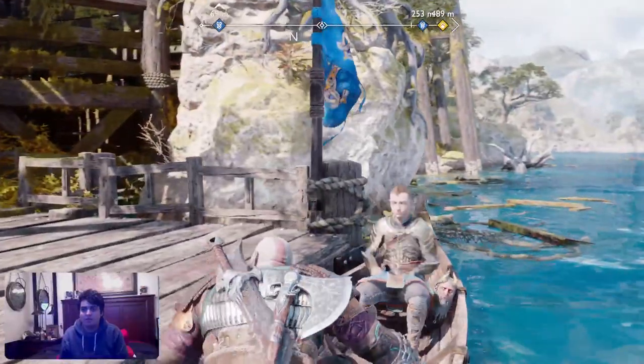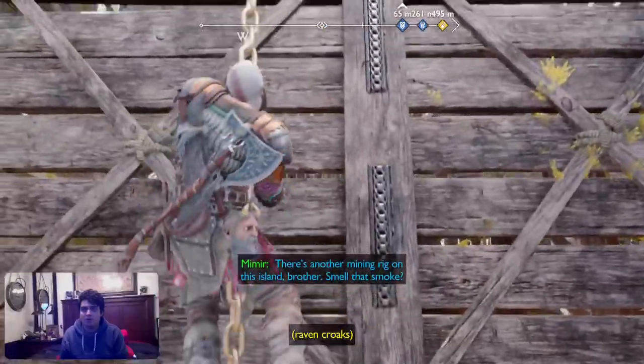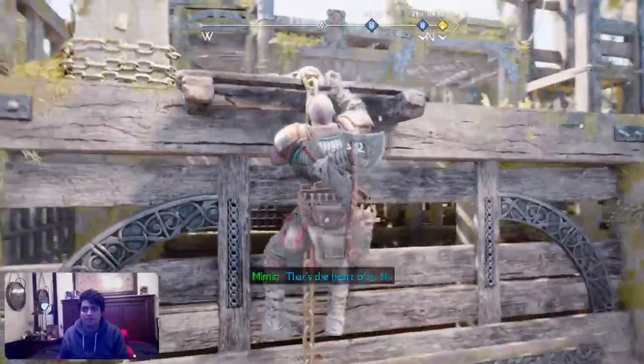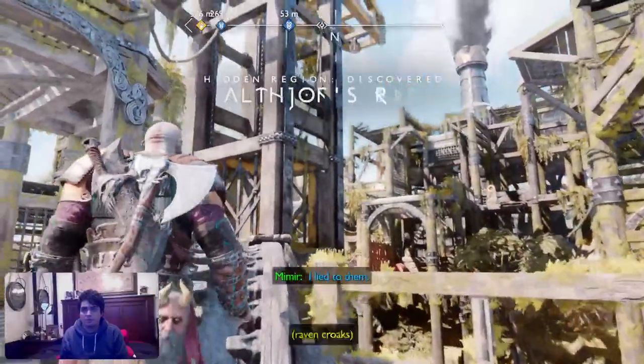Oh, let's head into this. There's another mining rig on this island, bro. Another mining rig on that island. The dwarves agree to work for the Ace here in the first place. That's the heart of it, eh? You lied to them. I lied to them.